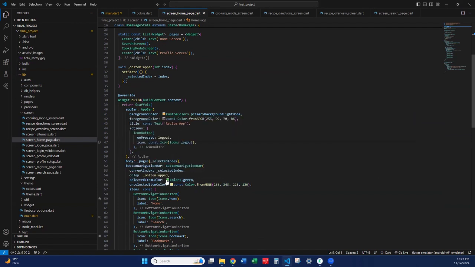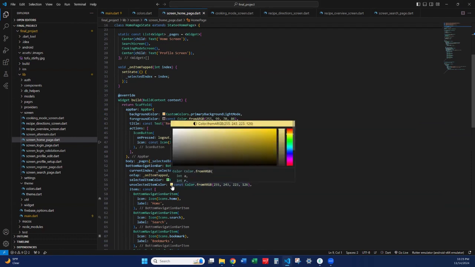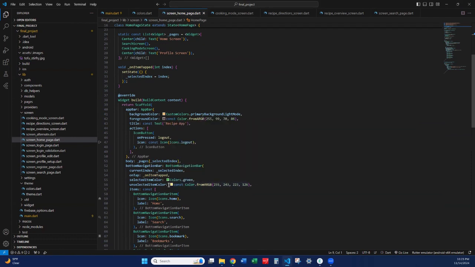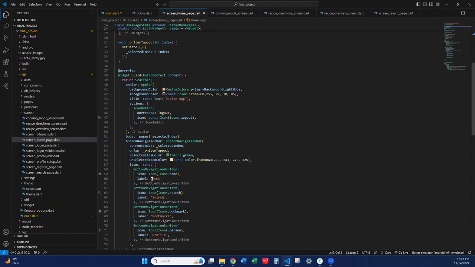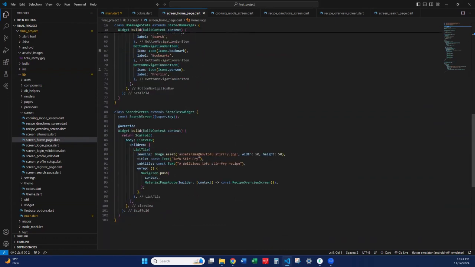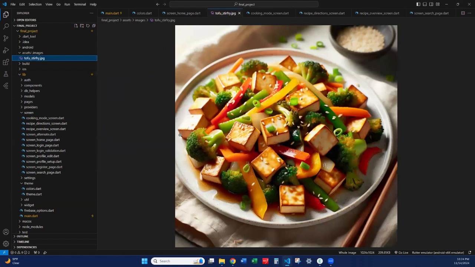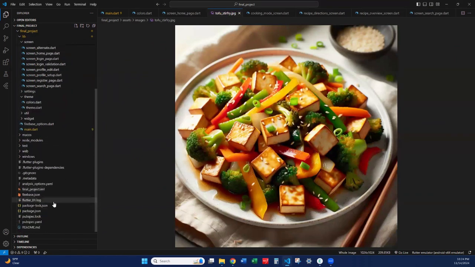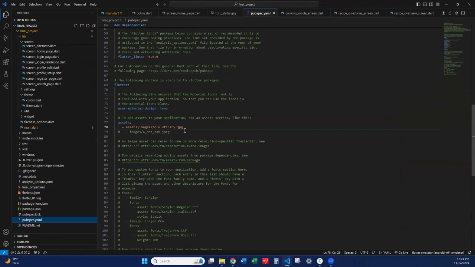The selected items was a nice green, while the unselected items were a yellowish that are still visible, but you know which tab you're on, especially with the icons of home, search, bookmarks, and profile. As you can see, the image.assets, where we added the assets in this asset file, currently the only one right now, which is also in our YAML file under assets.